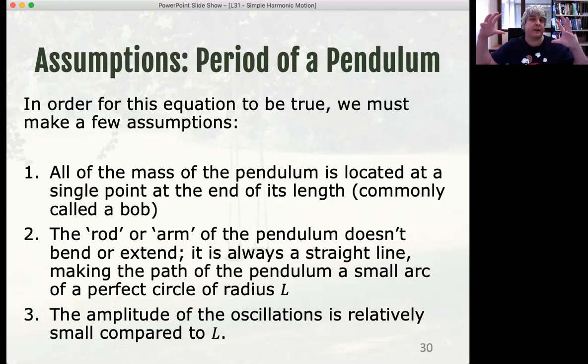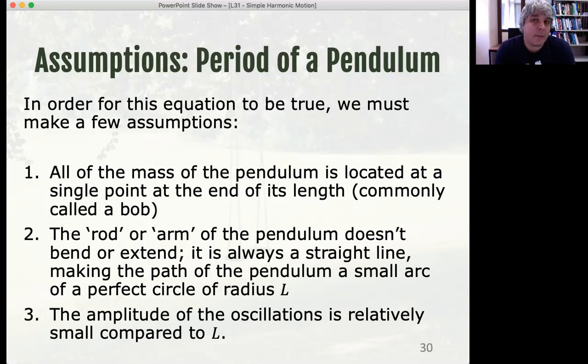Right? If it was a big beach ball, then all the mass might be in the big beach ball, but it's big and it's a bit messy, right? And it's not going to be a very good pendulum. Whereas if it's a tiny little ball bearing or a rock or something, then that's a nice little dense mass at the end of our string. So that makes a better pendulum, and the equations are closer to being true.